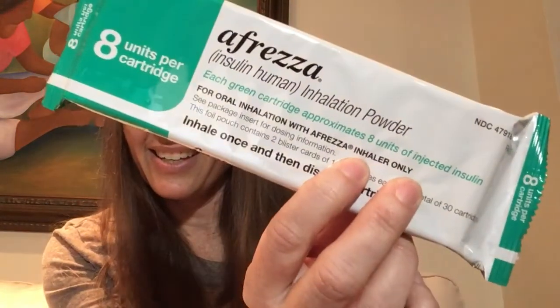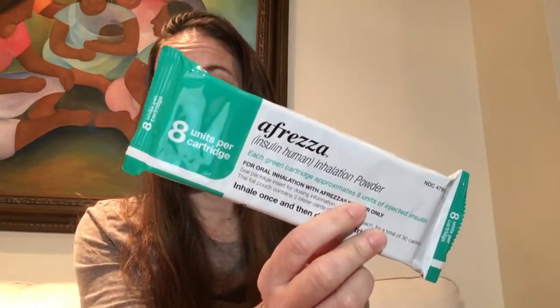Then I went on to the Afrezza package because I mentioned it to him. I said, I think it's 1 to 1. And he said, no, it really isn't. But I'm like, you know what? I saw it in the literature somewhere that it was 1 to 1. He said, nope, you didn't see that anywhere. And then I pulled out one of my foil packs one day, and there on the front it says, each green cartridge approximates 8 units of injected insulin. So 8 units per cartridge, 8 units of injectable insulin. So that's a 1-to-1 ratio.